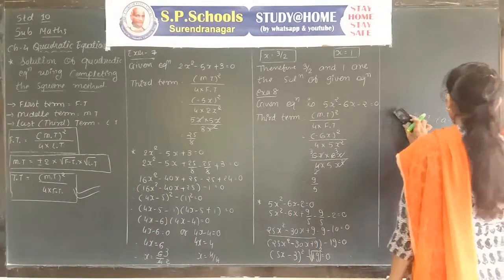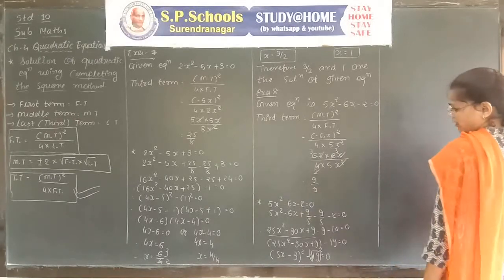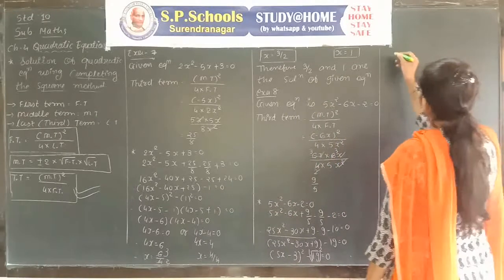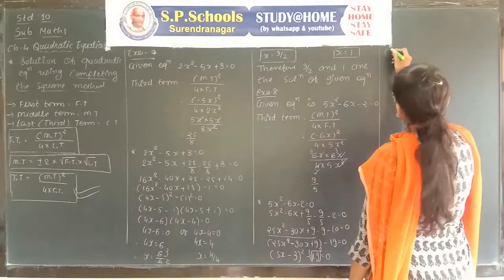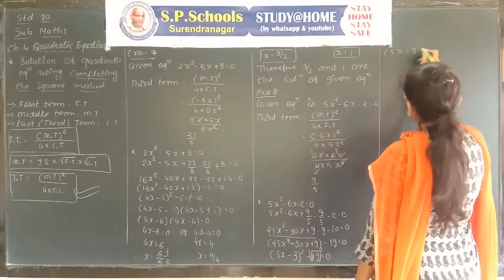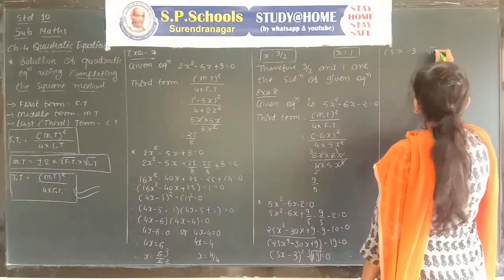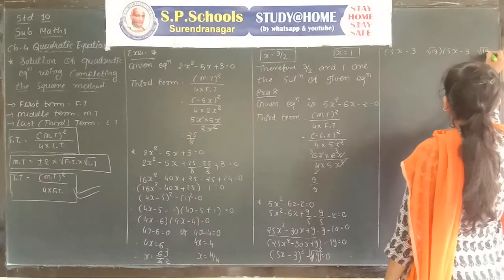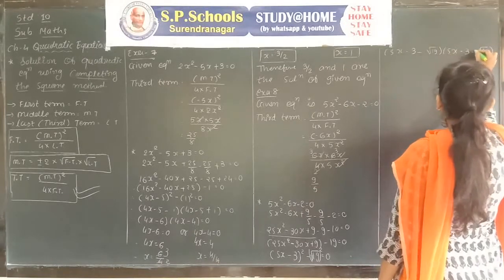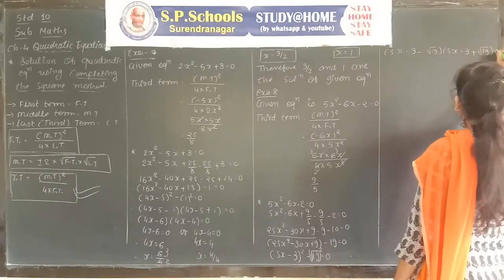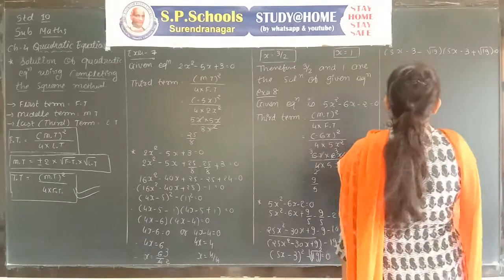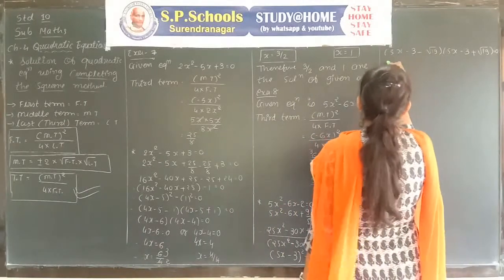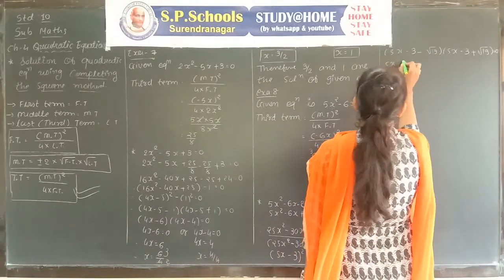Same procedure will be repeated here. Again apply the identity like this. In the first bracket 5x minus 3 and root 19, in another 5x minus 3 root 19. One time minus and one time plus is equal to 0. The further simplification is not possible. That's why we compare both with 0, because it is a rational plus irrational number.